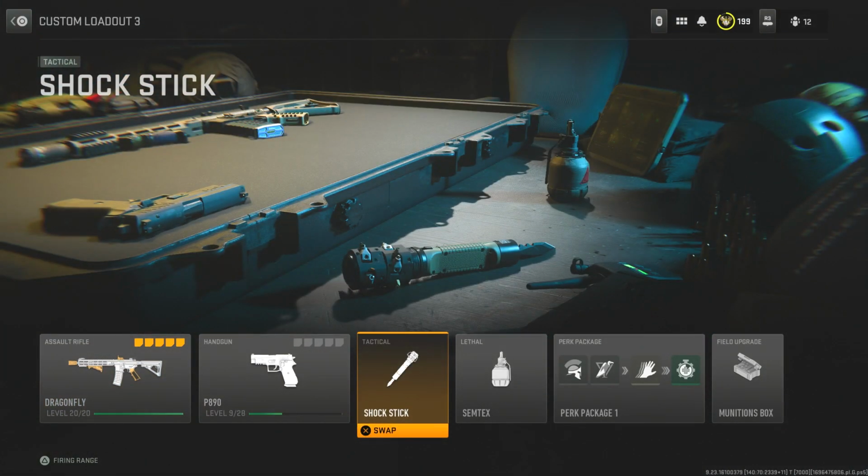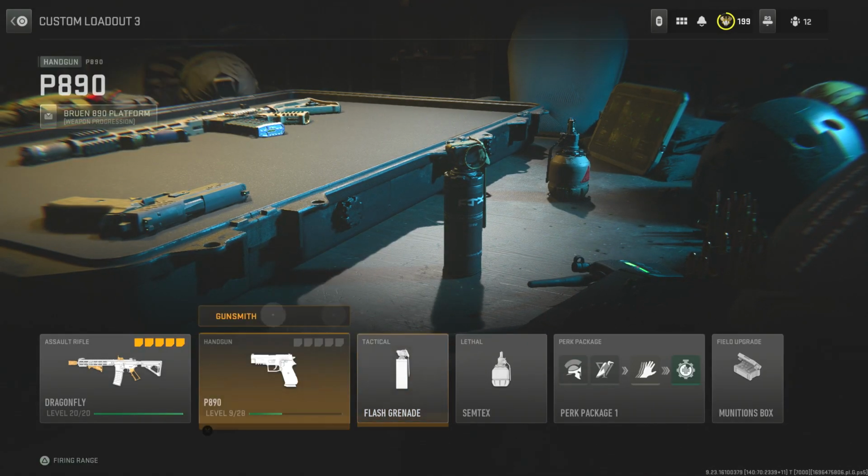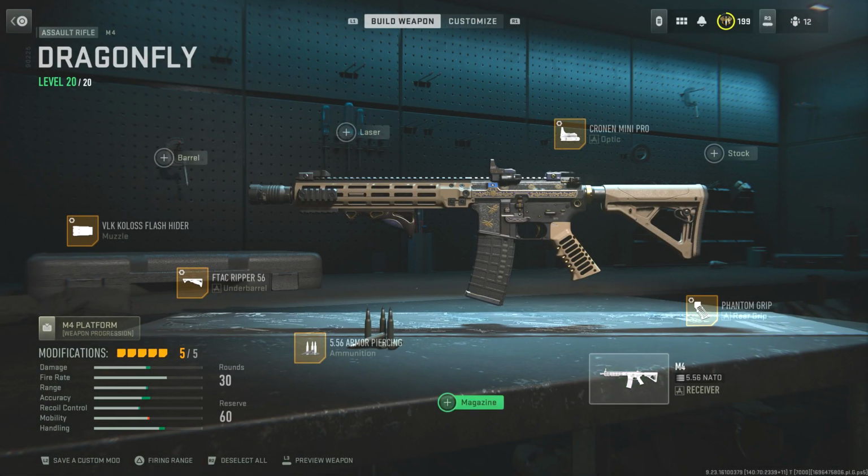Now my lethal and tactical are semtex and shock stick, not sure why the shock stick is there. In fact, we'll change that now back to flash grenade. I do prefer them. But if we actually look into the weapon gunsmith itself and have a look how good this is, we'll start with the muzzle.